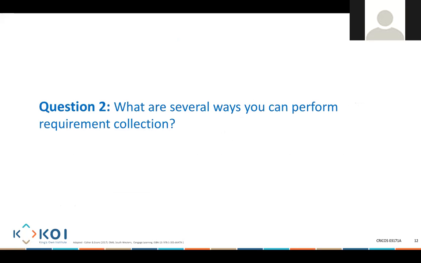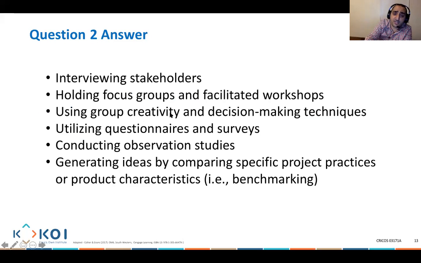All right. Now, the second question is, what are the several ways to perform a requirements collection? Guys, you want to know what are the requirements? The easiest way, go and speak to the client. What do you want? Speak to them. You might go in a business, you create a focus group, which involves so many people in the organization. You might go and use creativity and decision-making techniques, such as taking sticky notes and collecting all the requirements from people and then allowing people to start reorganizing them into categories, decide what they don't need, keep what they want, and use it this way.